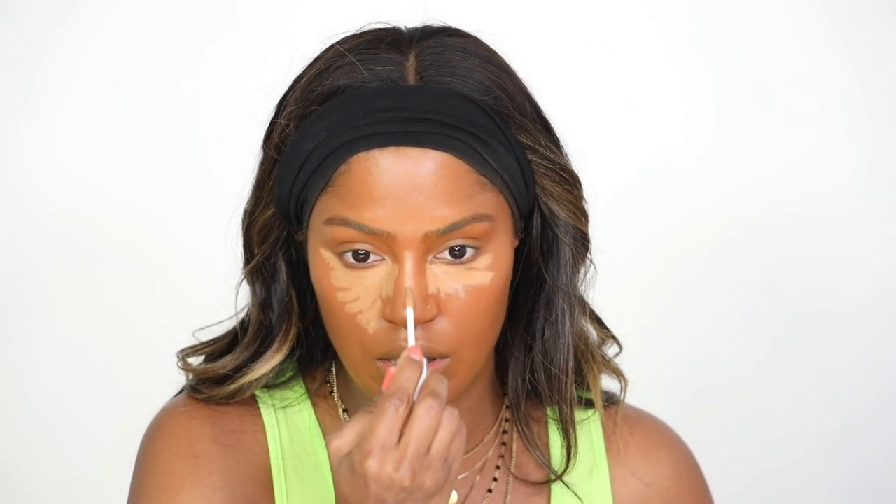I'm going to apply shade 370 in the Pro Filter Concealer under my eyes and all over. The new hydrating foundation is available on Sephora.com and FentyBeauty.com if you want to check it out. It's really easy to find your shade because if you have the regular Pro Filter foundation, it's literally the same number system. I'm 400, sometimes 410 or 420, in Pro Filter foundation, and in the hydrating foundation I'm the same. Another reason I like to go a little darker with my foundation is because my concealer really brightens my face.